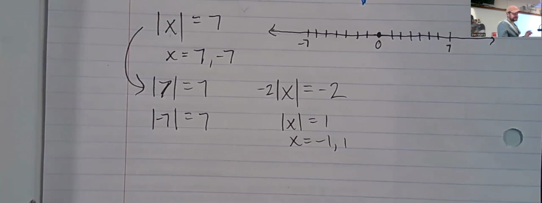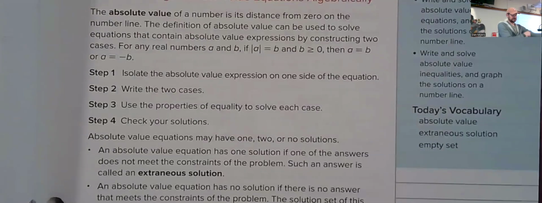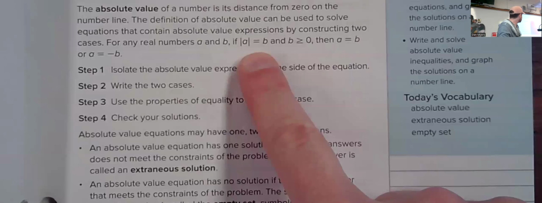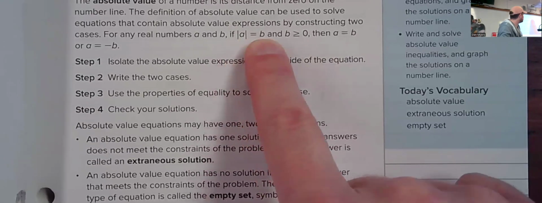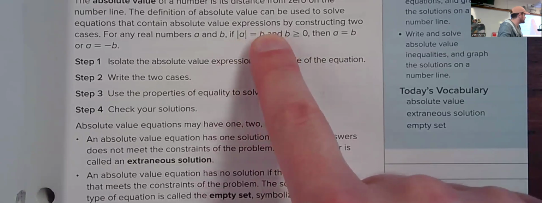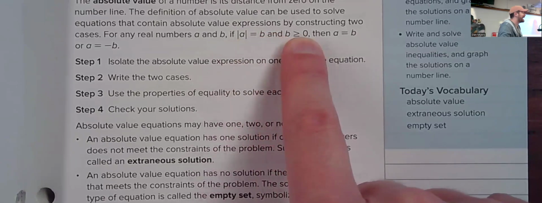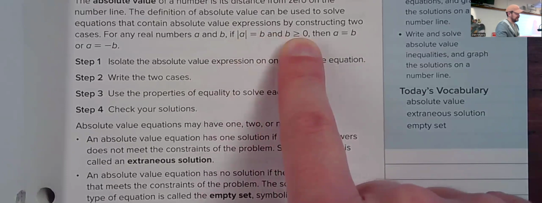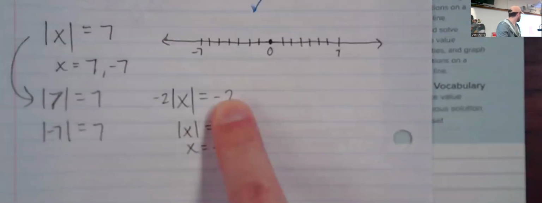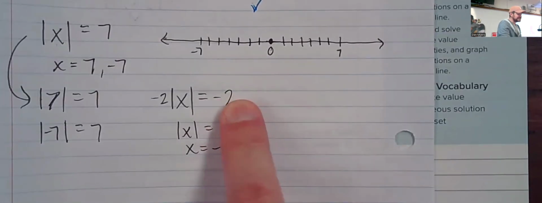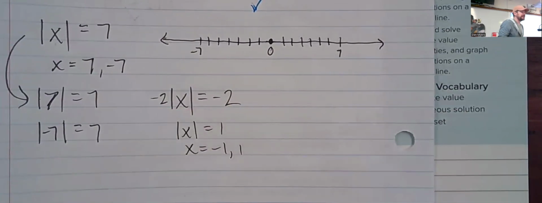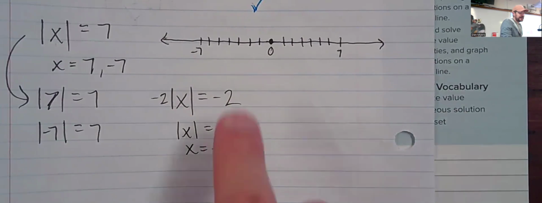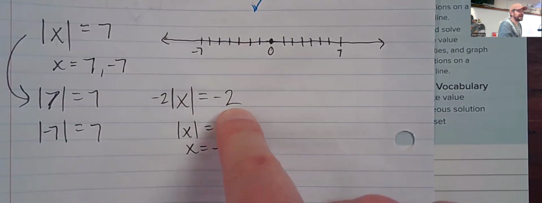All right. So let's work with this a little bit. So what this is saying is that if the absolute value of A is equal to B, and the number that the absolute value is equal to is either 0 or greater than 0, it has to be greater than or equal to 0. It cannot be negative. Inside an absolute value absolutely can be negative, because you would take the absolute value and then you make it positive. Once you've taken the absolute value, you cannot have a negative number.